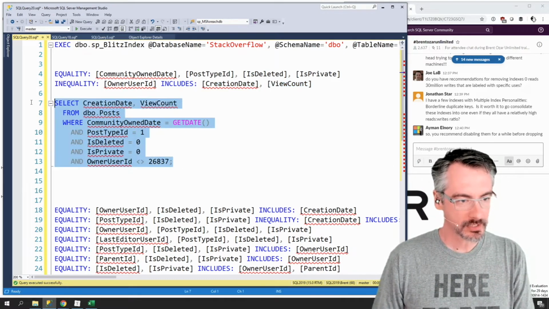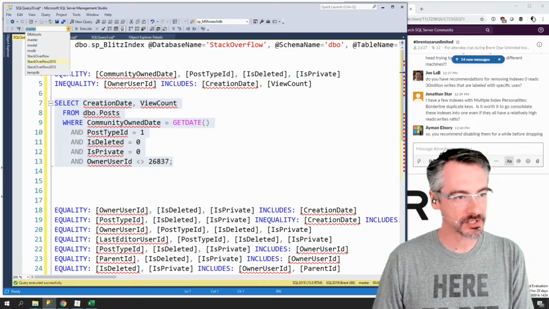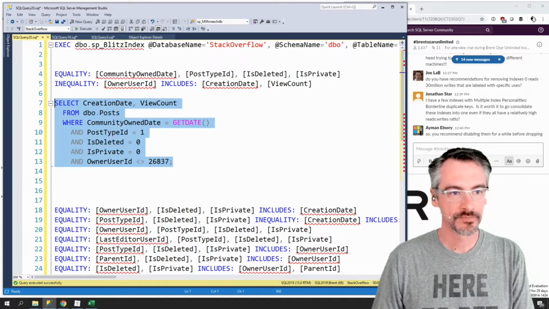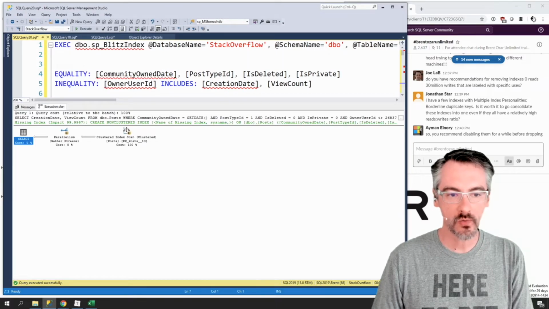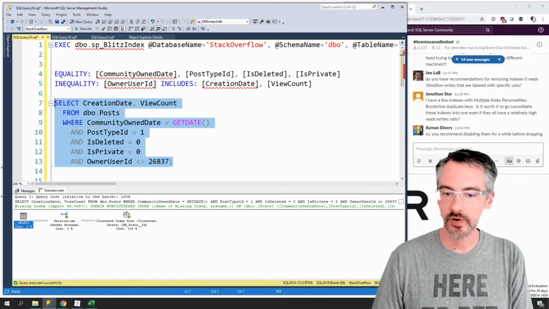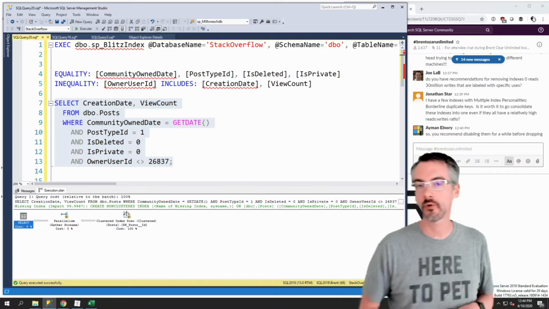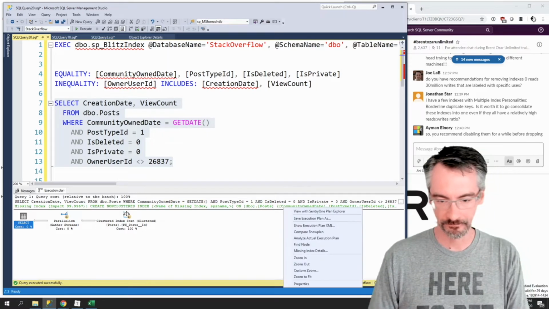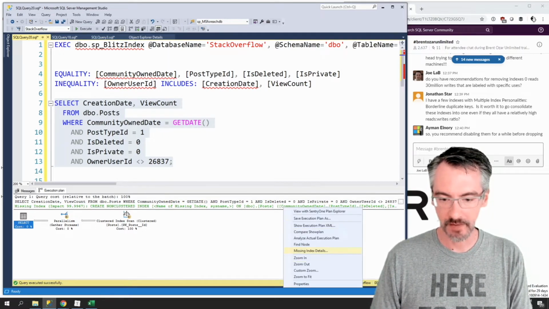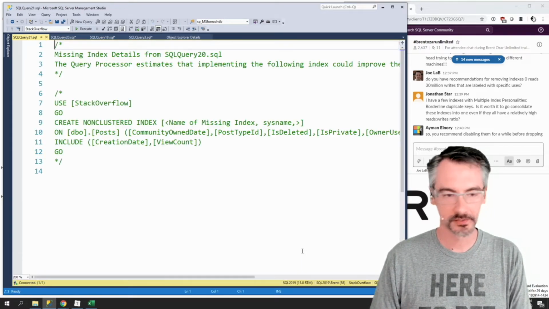But let's go highlight that query, and let's go pop into the Stack Overflow database. And then let's say query, go display the estimated execution plan. Clippy, show me what kind of index that you would want to create for this query, and look at what we have here. Let's go script it out so that we can see it. Right click in here and we'll say missing index details, and presto.